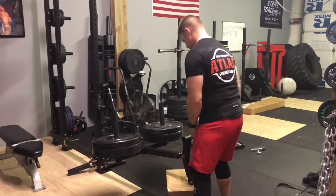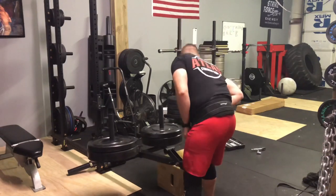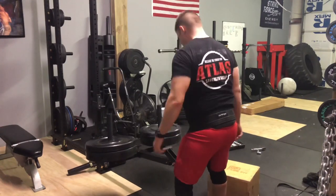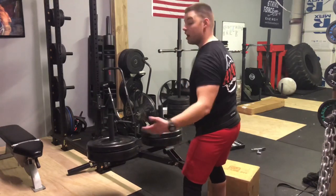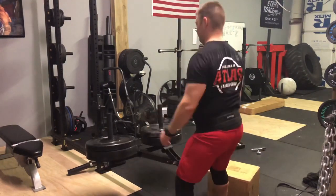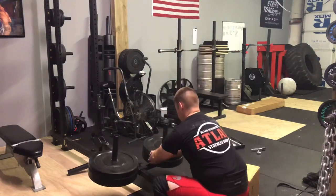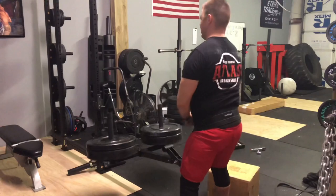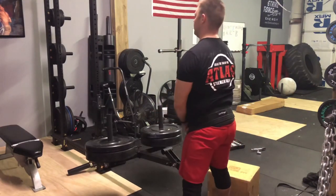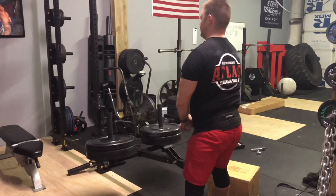So why use a belt squat? I wanted it because I want to get some extra volume with my legs but I wanted to save my lower back for more deadlift work. The sport I pretend to compete in is strongman — you're not going to see very many squats in that, but you will see a deadlift on pretty much every event. So if I want to get that stronger, I want to make sure my lower back is saved for the day I intend to deadlift.